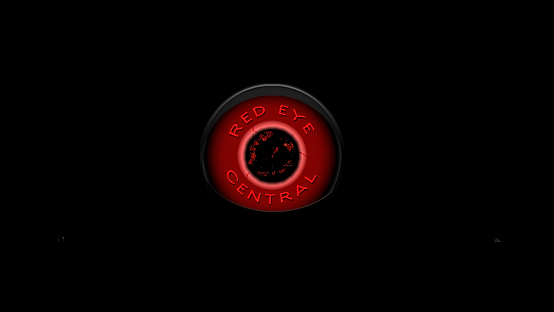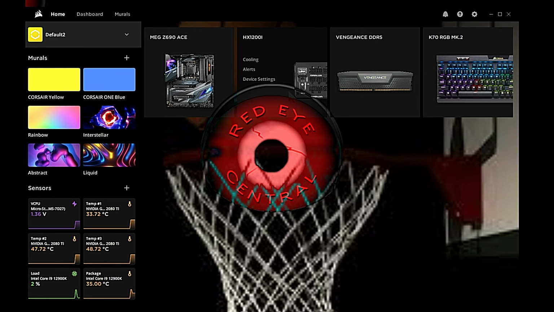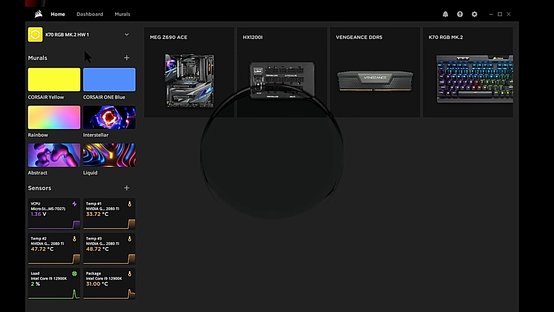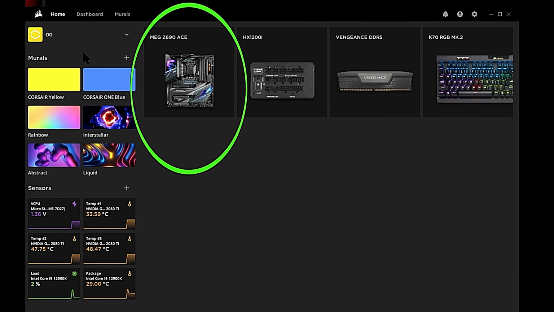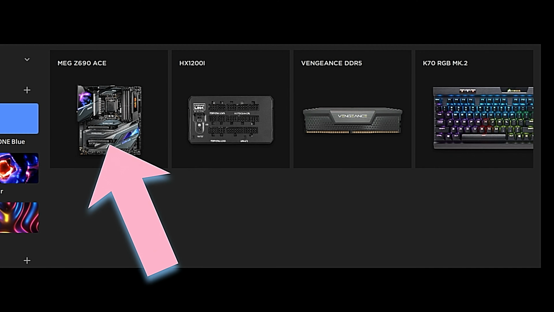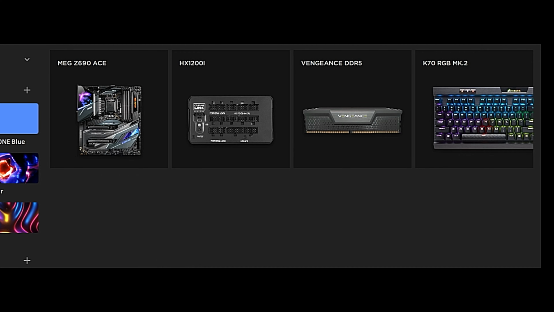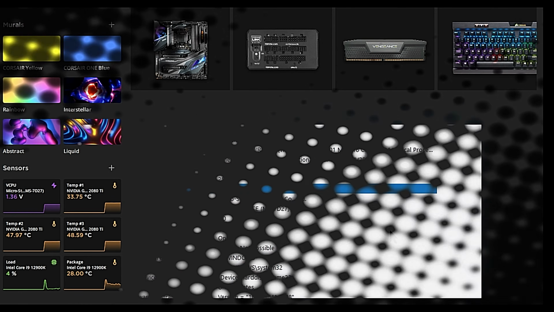Alright. So we're going to take another look at getting Corsair iCUE to detect and control the motherboard RGB header lighting on an MSI motherboard. There's still some systems that are having some issues getting it detected. To try to cross all the T's and dot all the I's, we're going to start from the ground floor.